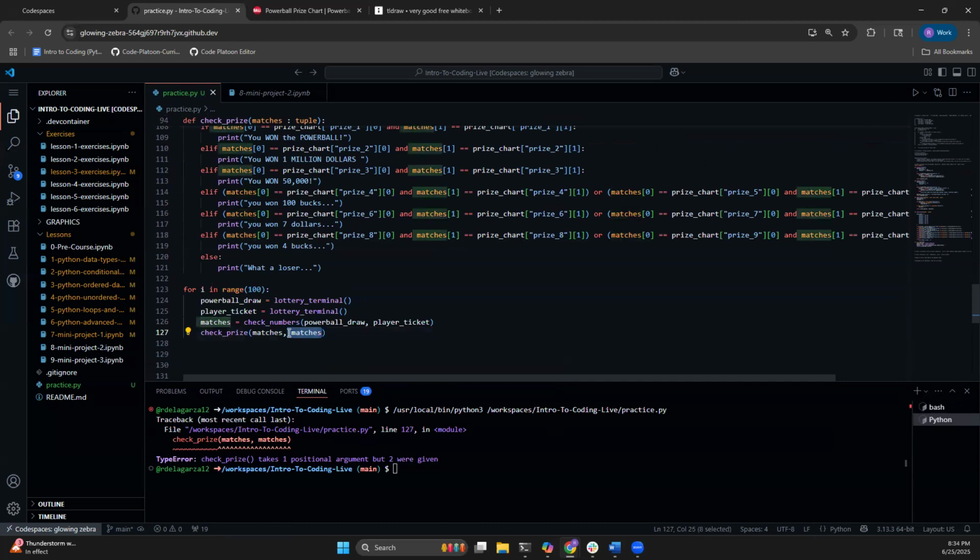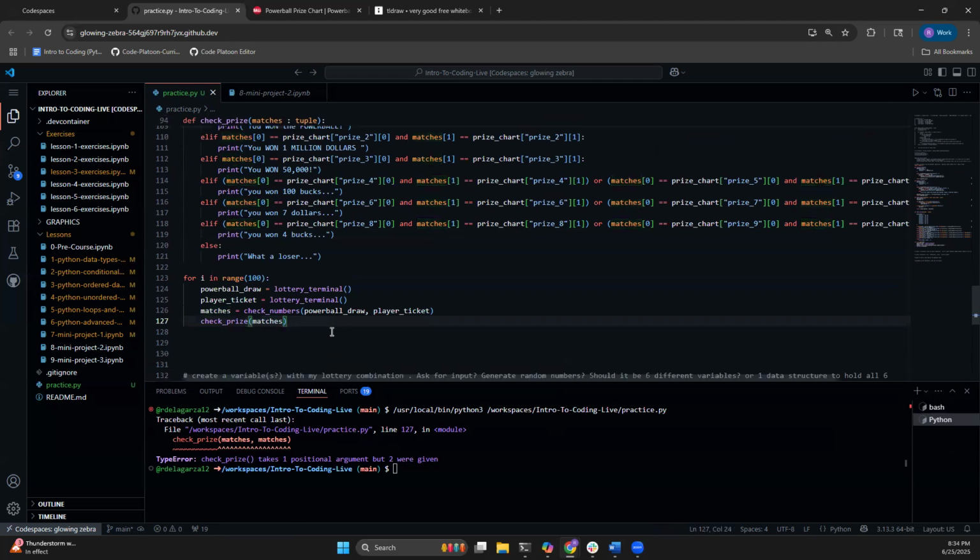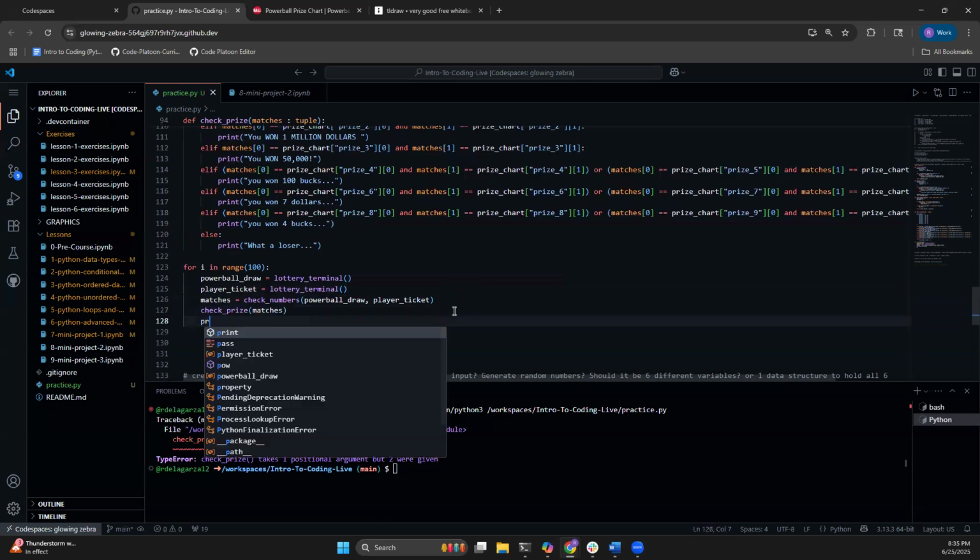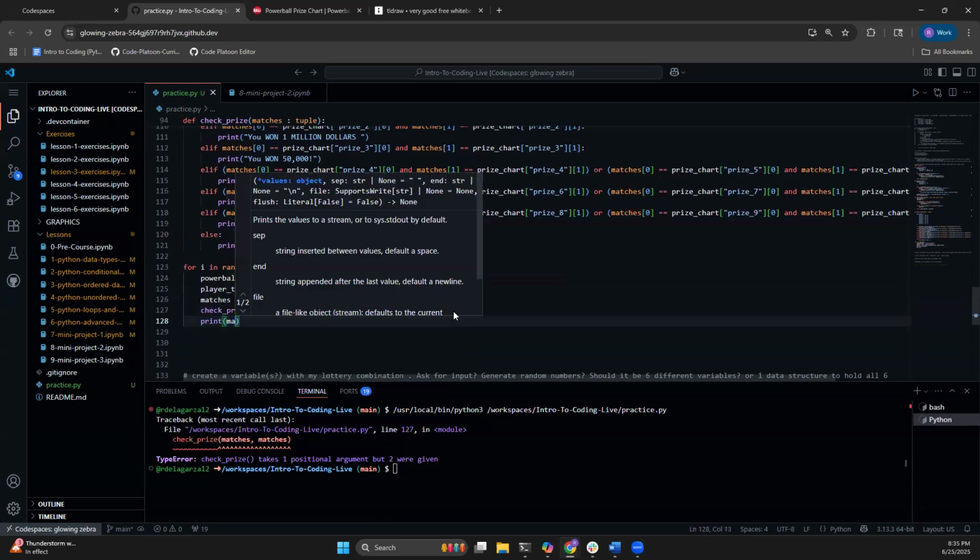You're only taking in one argument, right? You are right. So I'm gonna go ahead and do print. And we get some weird functionality here actually, because I'm printing here and not returning anything. Actually, we can run this above here. I'll print matches here.